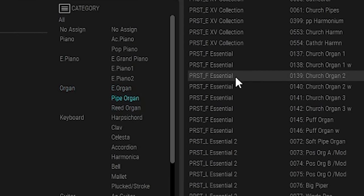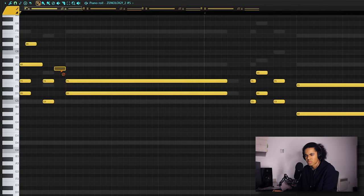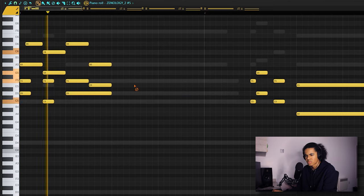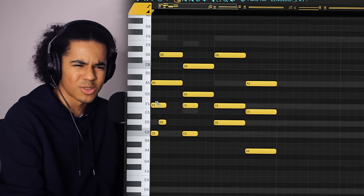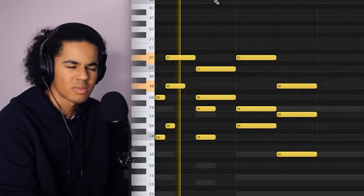I think I heard an organ in there somewhere. So I'm gonna go into the organ section. I'm looking for a pipe organ. I'm going to mute the brass sounds. Oh, this is getting too confusing for me. I don't know why it doesn't sound right. I might just put it an octave up.